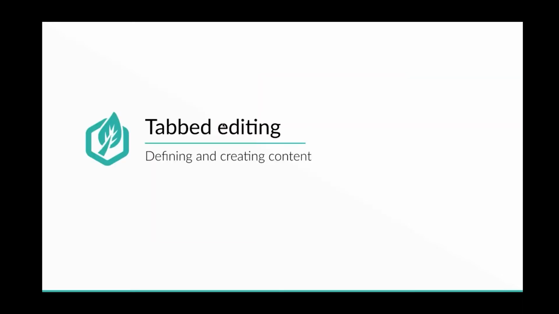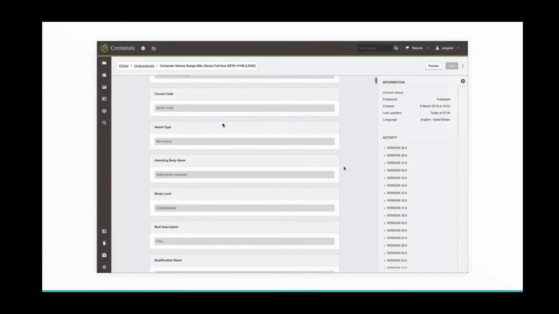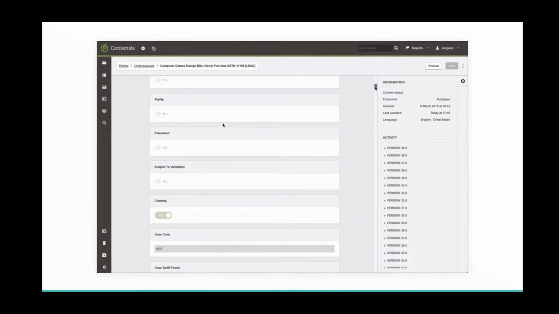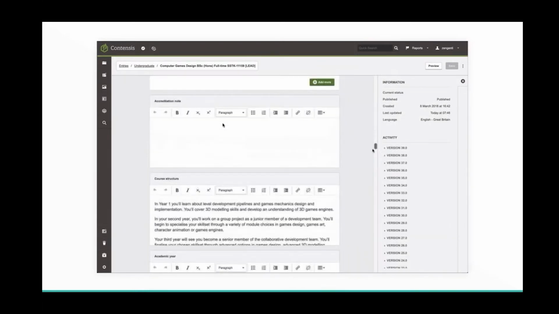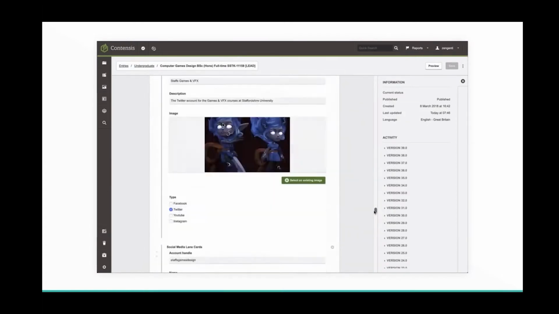So without further ado, let's talk about tabbed editing. Since Contensis 9, we've been really promoting the use of content types, and content types are a structured way of bringing content together in a reusable form, so fields of content that can be reusable.